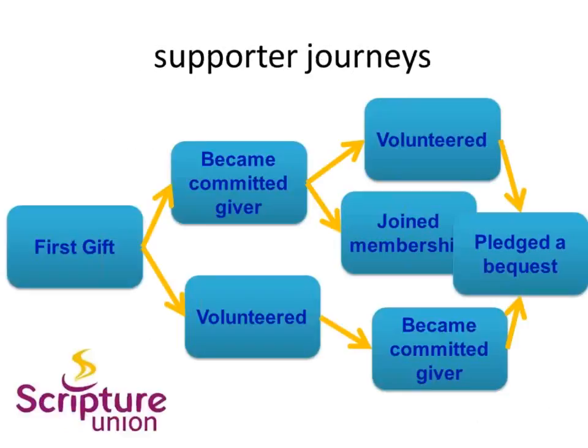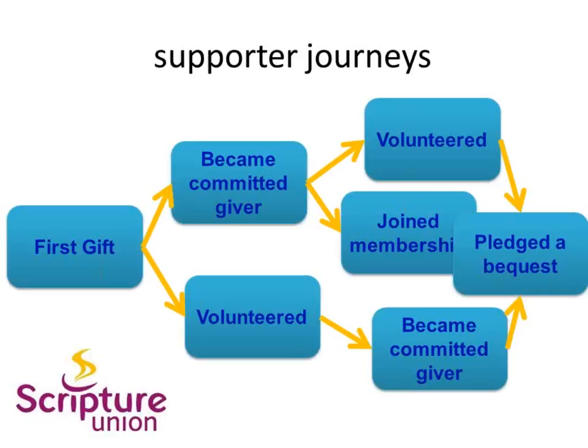So that really leads into a discussion on supporter journeys, and I just want to give you one quick example on supporter journeys for a customer of ours in the UK, which is the Scripture Union, and they had a supporter journey that they thought looked like this, that they really worked hard to get a first gift through their website, and that typically was a merchandising purchase, so purchasing a product or a gift card or some sort of merchandising from their website, and then they would move to becoming either a giver or a volunteer, and then ultimately, in typical donor pyramid style, to pledge a bequest.